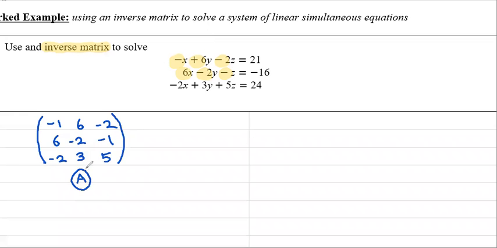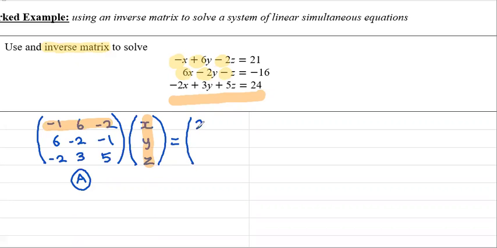We'll call this matrix A. All right. Now, in order to state the problem, we need to multiply our matrix A by a 3x1 column vector, or sorry, a 3x1 matrix, which is a column vector. So this is going to have the variables X, Y, and Z. And as you can see, when we carry out the matrix multiplication, which will reconstruct this problem that we have up here, we've got the first row multiplied by the first column. That will give us -x plus 6y subtract 2z, just as it stipulates in the question. And then all this is going to be equal to another column vector, or a 3x1 matrix, which has the values 21, -16, and 24. All right. So this is the question restated, and we're finding the values of X, Y, and Z in this question.